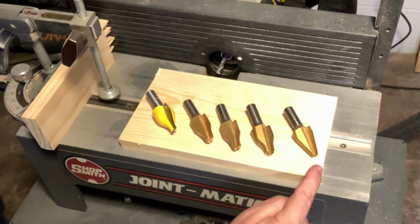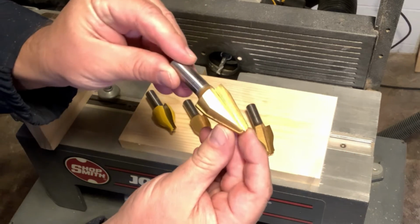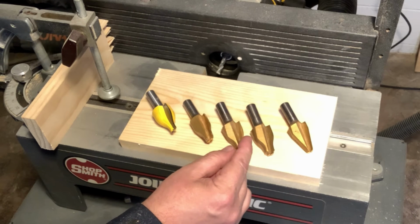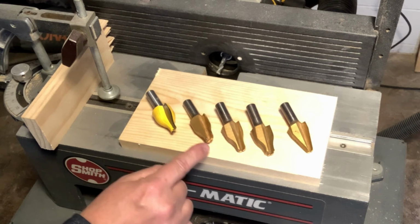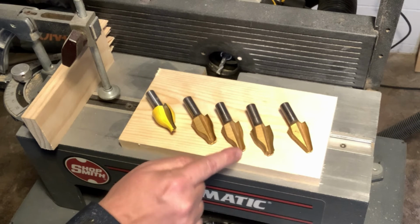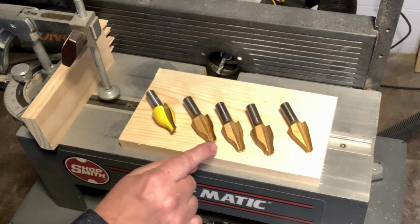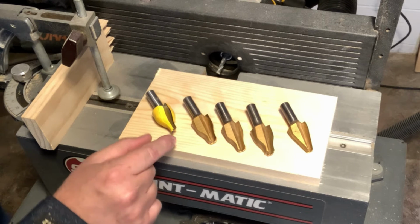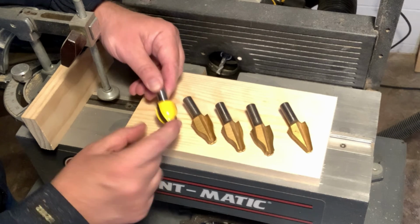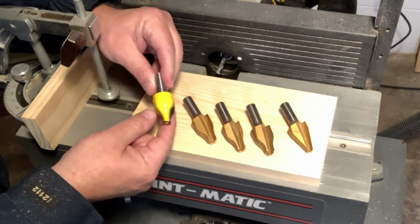So for example, this is more of a traditional, almost just a straight beveled cut, where here we have some variations on the OG, kind of an S-shaped. This is the portion right here that's going to meet the panel. So this is going to create the fillet between the raised portion and the tapered portion, the reveal, if you will. And this is a new design that I purchased that has a more full body, kind of that anti-kickback design that we've become familiar with.